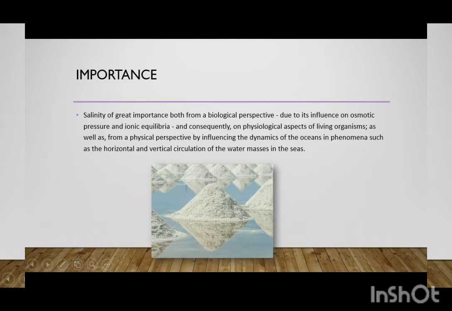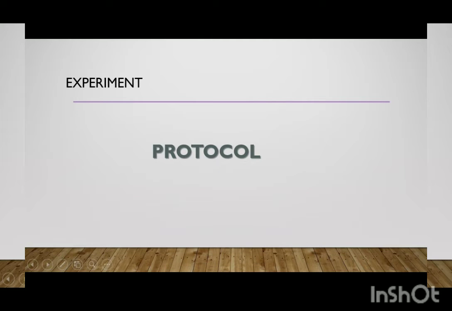Salinity is of great importance both from a biological perspective, due to its influence on osmotic pressure and ionic equilibrium, and consequently on physiological aspects of living organisms, as well as from a physical perspective by influencing the dynamics of the oceans in phenomena such as the horizontal and vertical circulation of the water masses in the seas. Most of the Earth's water can be considered a solution of various salts. An average concentration for ocean salinity is around 35 grams per kilogram. Well, I will explain the procedure and the protocol adopted.